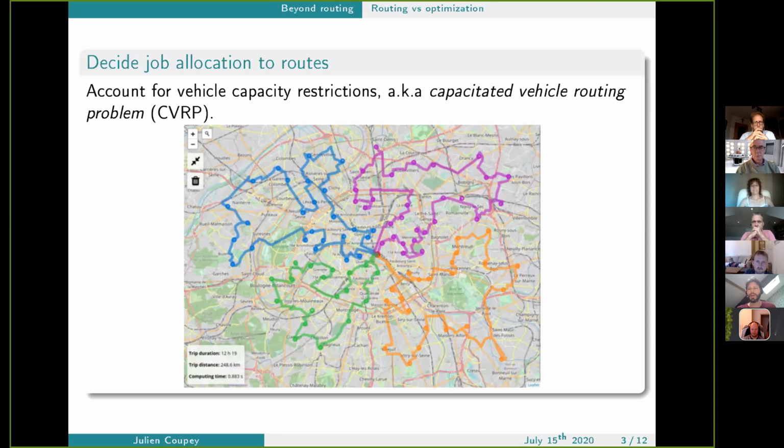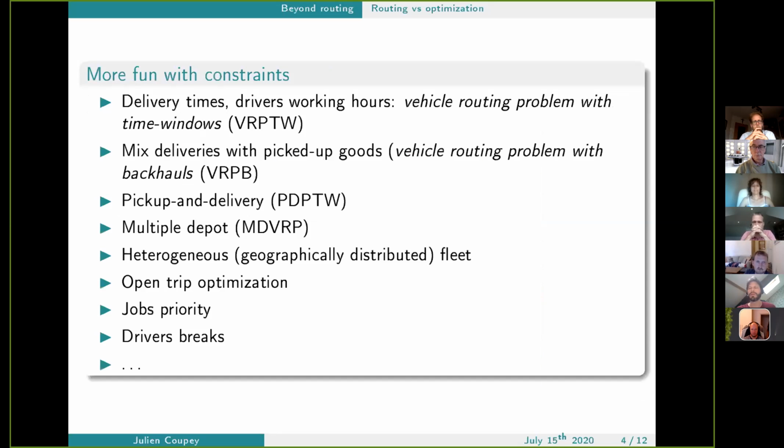And then there's virtually no limit to the real life constraints you can meet. We've all been waiting a long time for a parcel at home. So it's good if you can set delivery time windows, for example, so that stands for a vehicle routing problem with time windows.